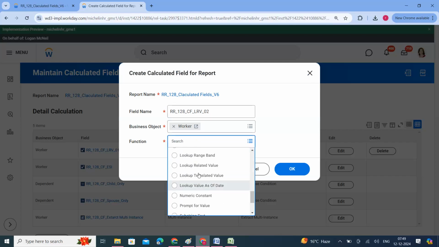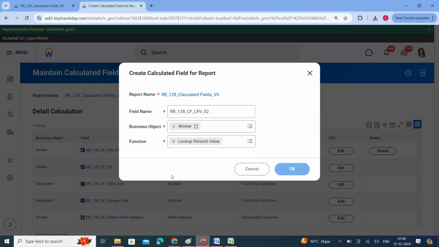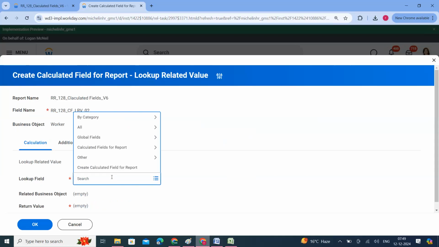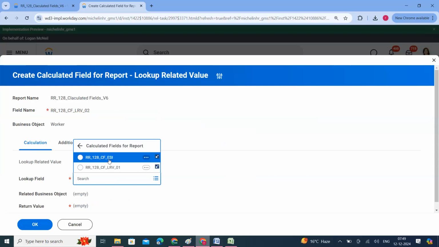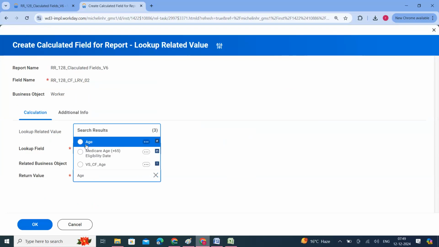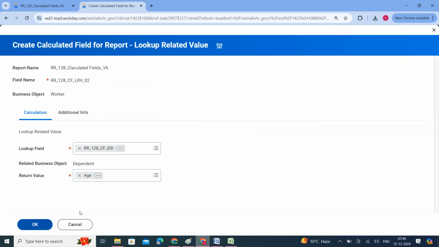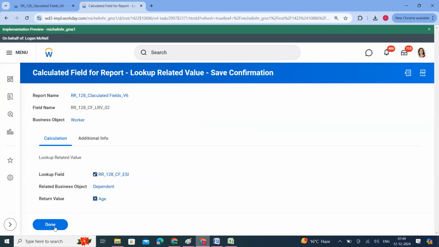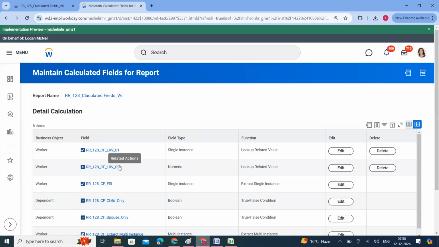And similarly, let's create one more lookup related value. We are looking for age.